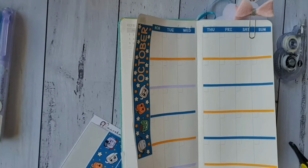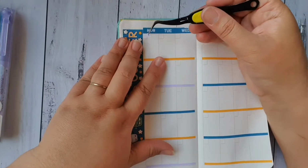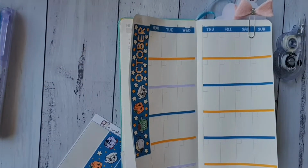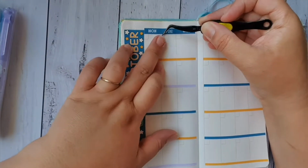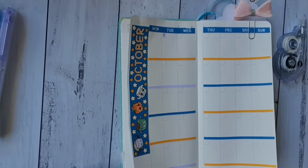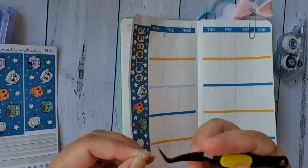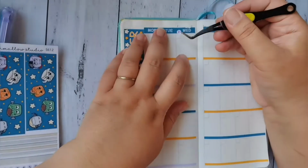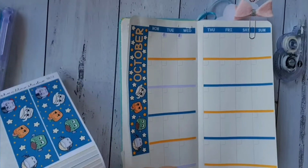Now we do the dots. Whoops, I better check to see when actually October starts. You could do these with just your fingers on their own, but I find my fat fingers don't really work very well with this.